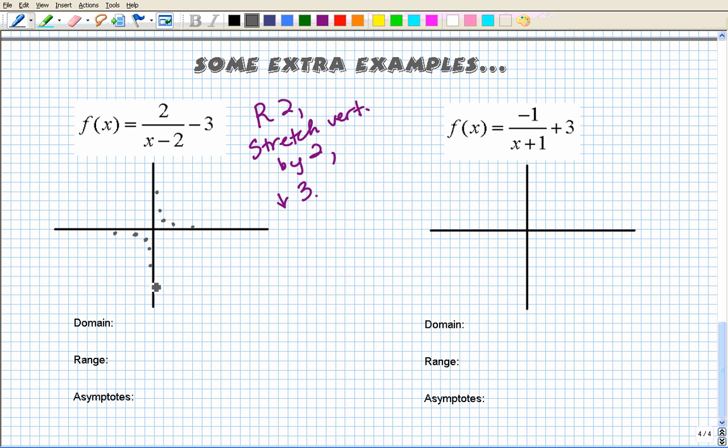Another way that you could do this is to start out by putting the asymptotes on the graph first, which is what I think is a little bit easier. So let's go ahead and do that first. So we'll put the asymptote in blue. For the vertical asymptote, that will move whenever we're moving left or right. So we've moved it to the right 2, and I'm just going to use a squiggle line here. So there's our vertical asymptote now. And ignoring the fact that anything got multiplied, the horizontal asymptote moved down 3, so that will move down 3 from 0.